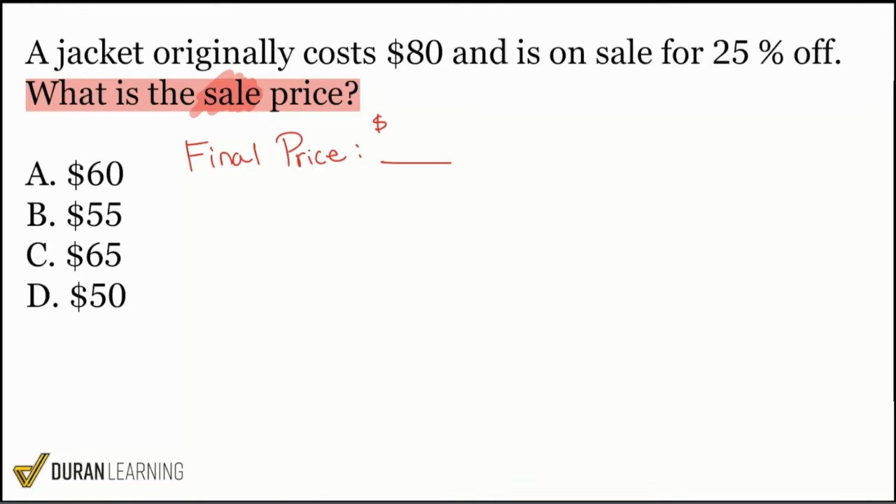Now, because we are looking for the final price, everybody, let's just take down the information that we currently see. And I want to see who can point out what's wrong with this, relative to wanting to take the easy way and just plugging and chugging. Show me and tell me why this should give you pause. I see here that the jacket that we're looking at originally costs $80. Okay, so I'm going to say original price. That's going to be $80. Okay, sounds good. And then we see that it's on sale for 25% off.